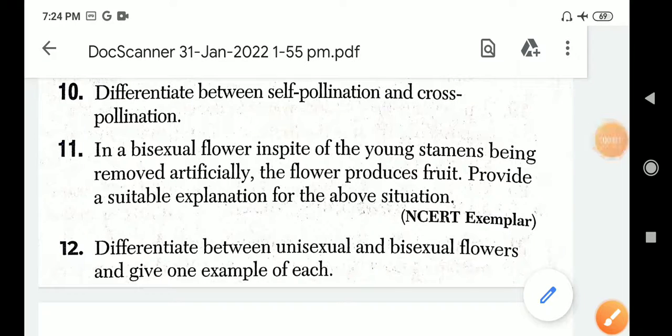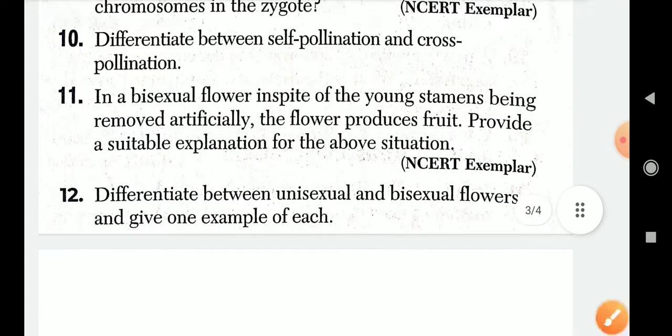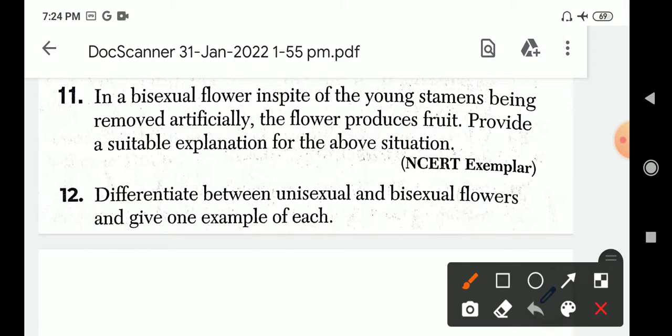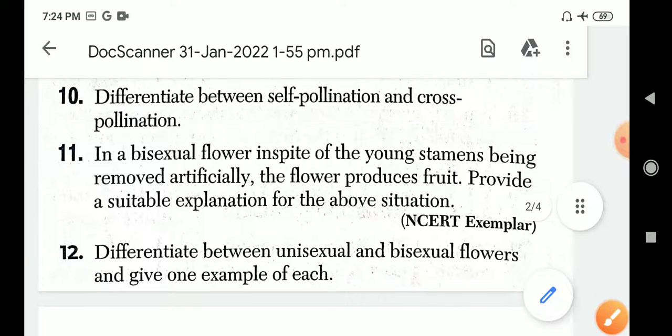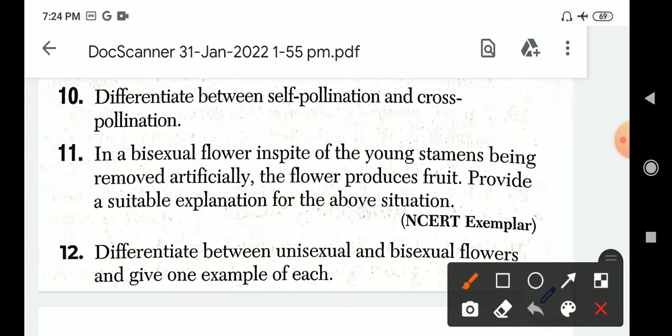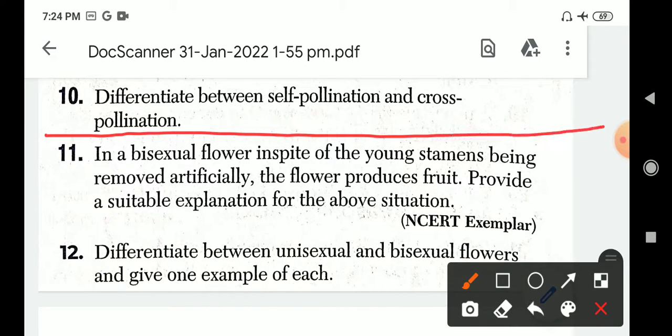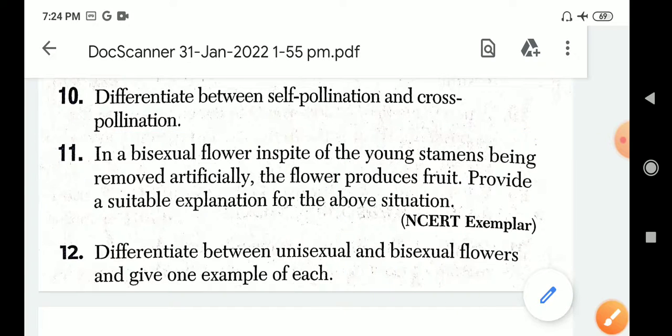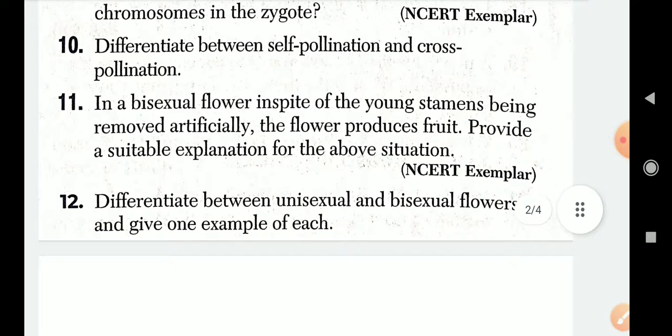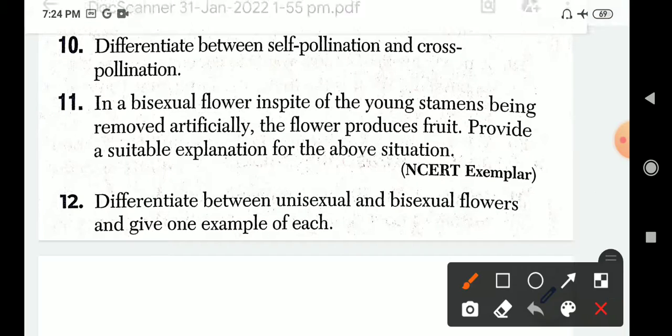Morning, students. Today I am again here with the same exercise we discussed in the previous class, and we have already discussed it up to question number 10, right? And today we are going to start the discussion from question number 11, right? Okay. So without wasting time, we are going to discuss it again. Now see question number 11.